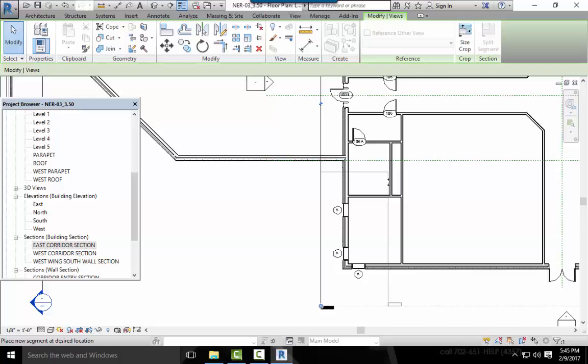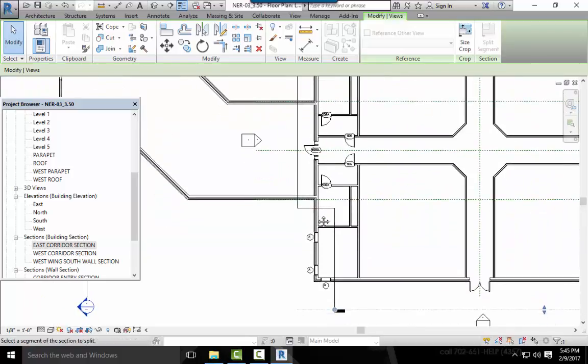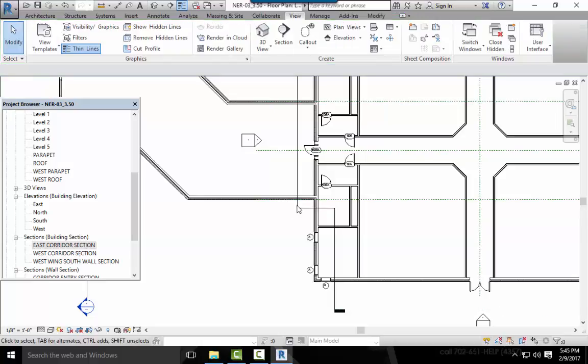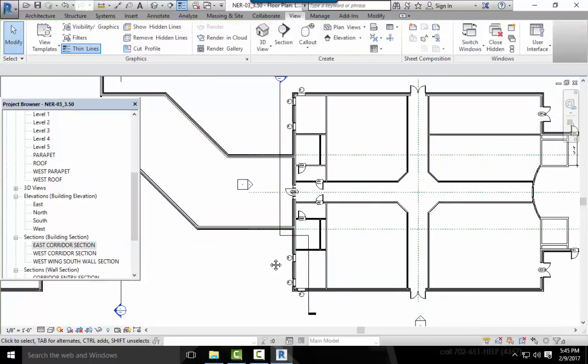Press Escape twice and hit clear. So I'm just going to jog this into the building here. You'll see that my section line now has a jog in it. Now, you notice I still have the scalpel, so my command's still active, so what do I want to do? Hit Escape twice. And now I have jogged a section. And you can actually adjust that jog with these blue grips if you needed to adjust it at this point. Not a tool you're going to use often, but sometimes it's very functional.